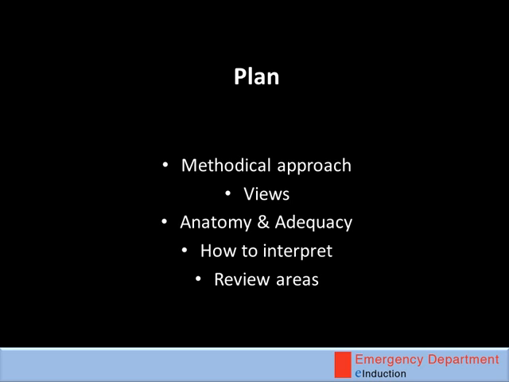We'll cover a little anatomy, although you'll be expected to know the basics. If you're not familiar with the bony anatomy of the neck, I suggest reading around the subjects before completing this module to maximise the benefit. Some links can be found alongside this video. We'll then cover how to interpret these views and go over some review areas where we need to concentrate to ensure we don't miss any fractures. The third presentation in the series covers some common fracture patterns and gives you a chance to test yourself.